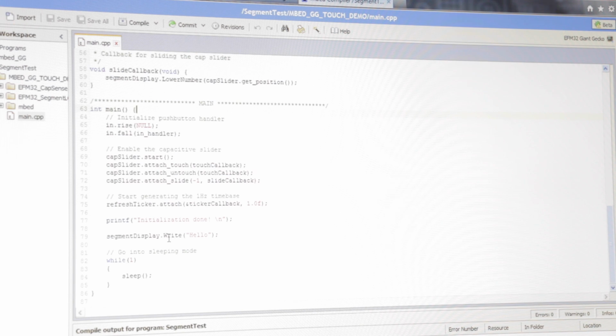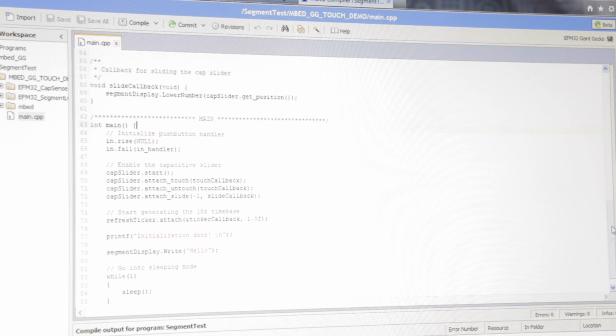It writes something on the LCD, and then the while(1) loop, which is usually where all the stuff happens in microcontroller programs, just contains a sleep call. This sleep call will automatically determine the lowest power sleep mode for you, and that way will make sure that your application uses the lowest power possible.